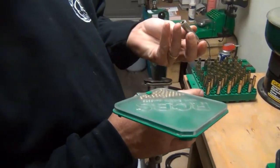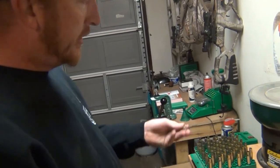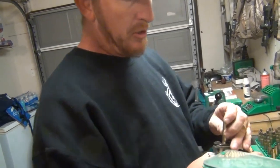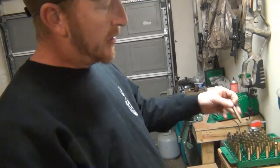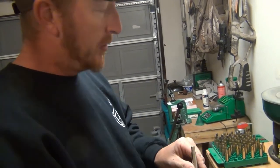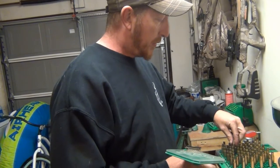A lot of people have asked me through the years: can you reload any brass or any type of bullet? You can reload any type of bullet, but there are certain casings you cannot reload. Some of those are the cheap ammunition you buy at army surplus stores in big bulk — if it's not brass or stainless, if it's cheap stuff like Wolf ammo, you cannot resize those. They crush the casings — you just can't reload them. It has to be actual brass.